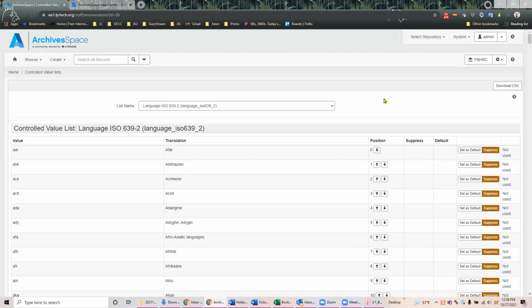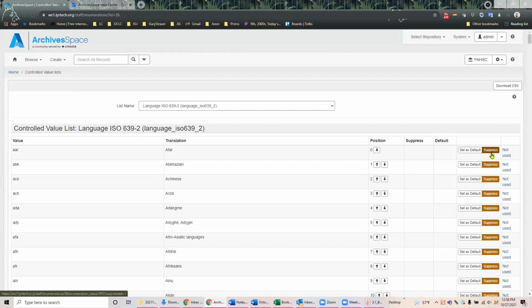So let's talk a little bit about the non-configurable list. Even though I can't add values to this list, I can do some things to it. I can, for example, set a FAR, if I wanted to, as the default by clicking on set as default. I can suppress a record so that it doesn't display in the dropdown by clicking on the suppress button.